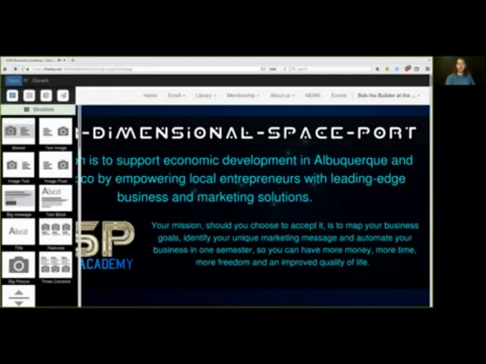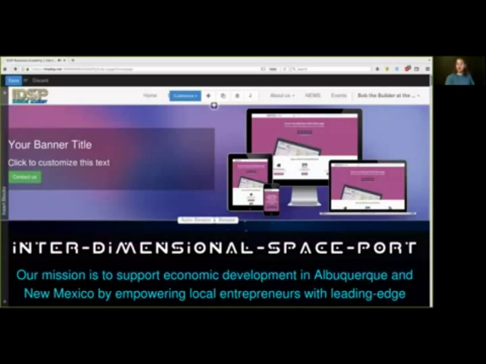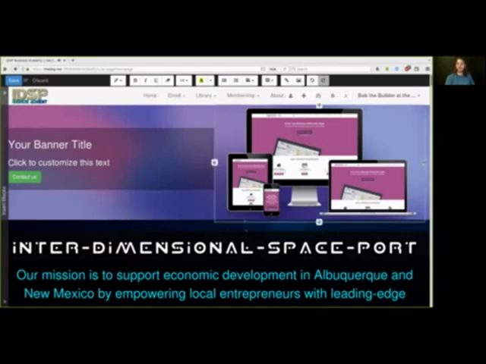So we're going to focus on building a home page. Usually home pages will start with a banner, so that's the first block that's there. So if we want to drag in a banner block, I'll use this to show how these blocks work. So when you drag the block in, the whole block is selected, and you know that because there's the dotted line all the way around the perimeter of the block. It goes across the width of the screen from the menu down to the top of the block below it.